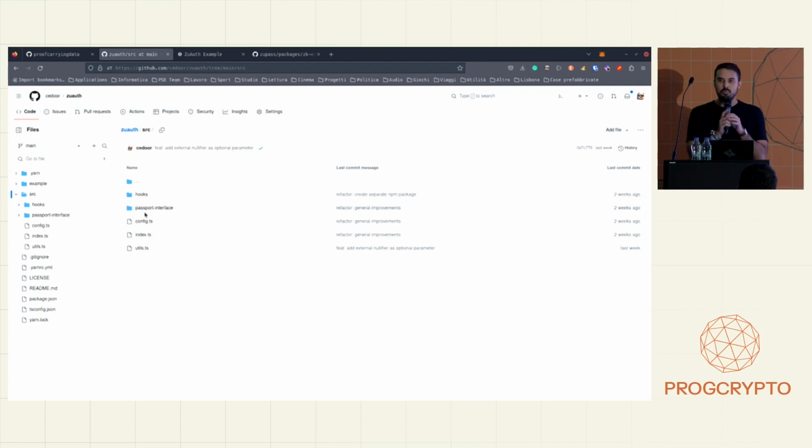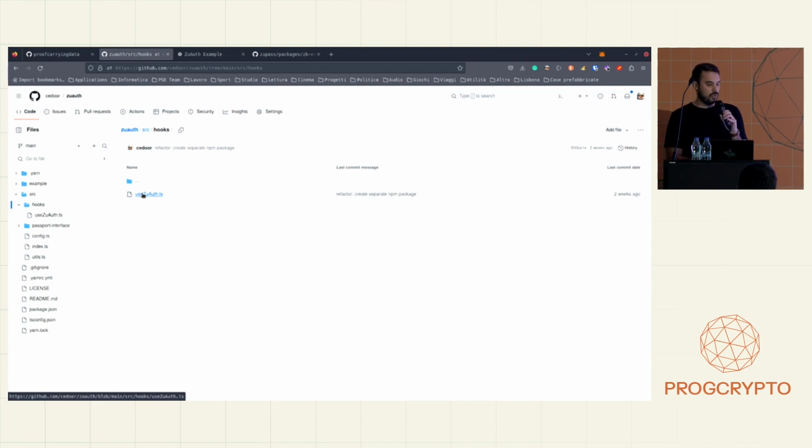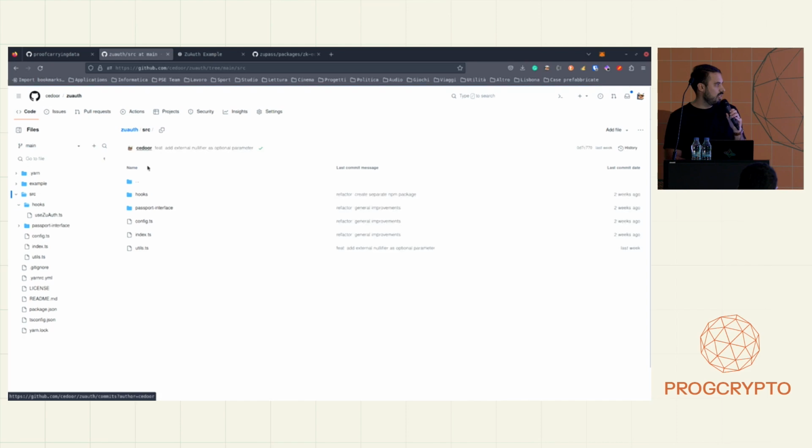So it's a particular type of PCD which is tied to tickets. So the idea is that we have different hooks to speed up development, and also some interfaces and utilities to interact with ZuPass directly.